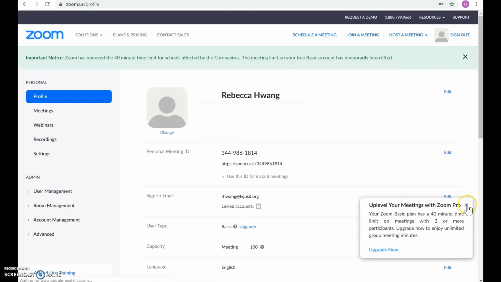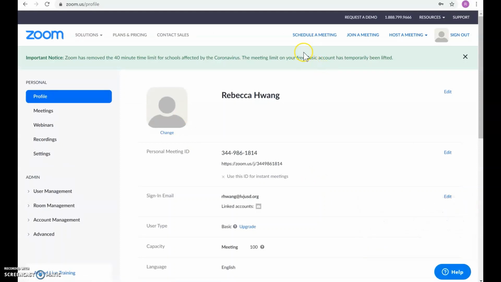So what you can do is basically just host a meeting, or you can schedule a meeting if you want to schedule a meeting in the future. And then from what I understand, because I haven't tried this with my students yet, your students don't need to actually have a Zoom account. Once you host the meeting or schedule the meeting, you just basically give them the meeting ID, and they can just join. So if they have the Zoom app or if they go on their actual website, they should be able to join.